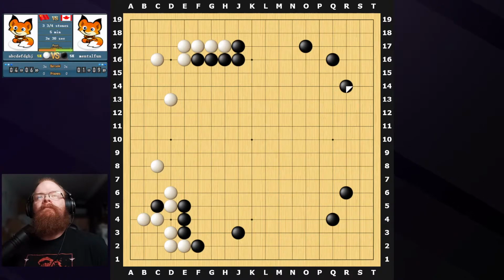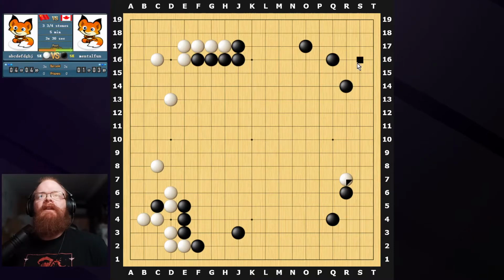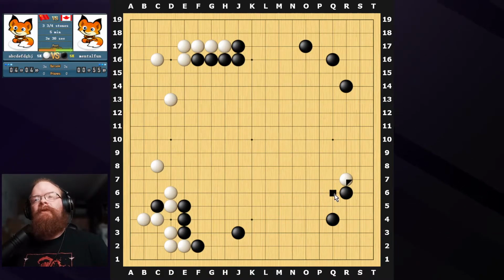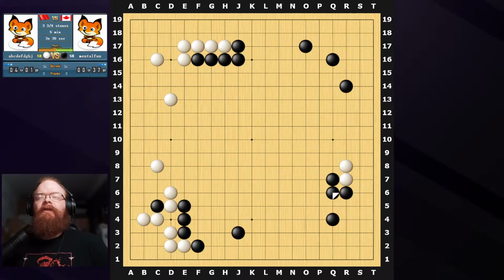I still don't really know everything involving this enclosure, but I think it seems to be hard to deal with for an invasion. So if I extend up, they can just Hane and make a base. If I Hane over the top, I can build a little bit on the bottom here, which might be a good idea. And just let them settle on the other side. I think I like that. Just connect makes me a lot stronger on the bottom. Ooh.